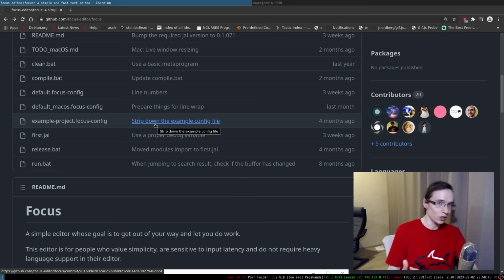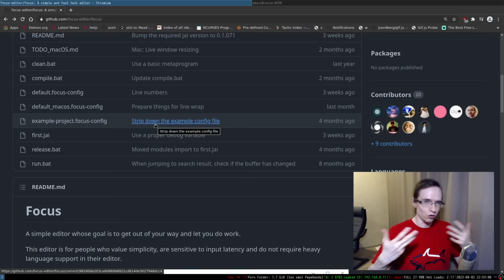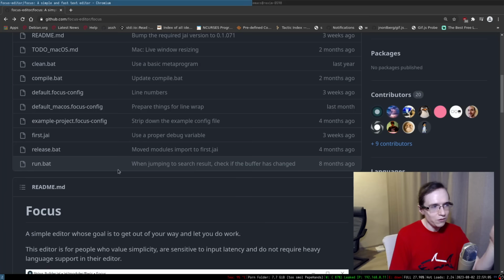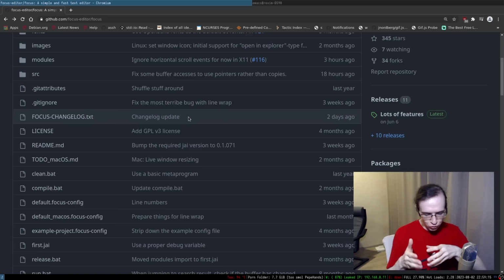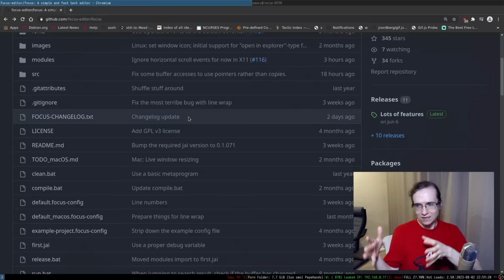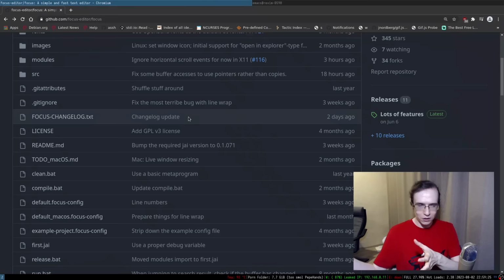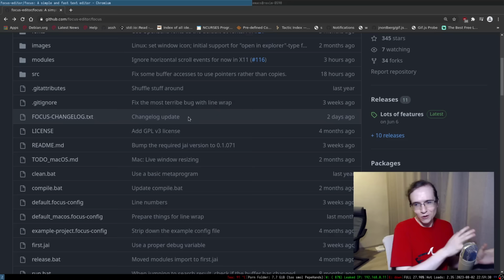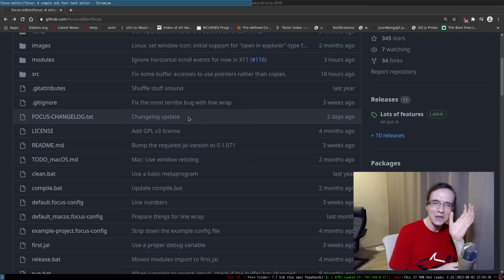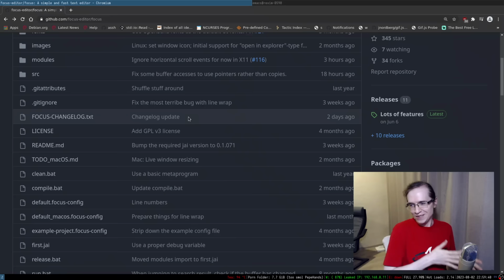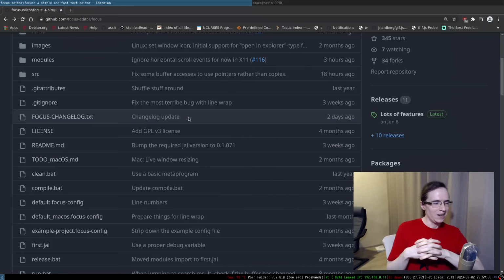Because of that, I decided to finally do a stream where I look into that text editor. On top of that, Eleonte suggested implementing something for this text editor because it's open source, so you can actually extend it. Specifically, there is a problem on Linux, since the majority of the developers, I suppose, are on Windows, because it's a language for game development, and Windows is an operating system for video games, right? So Linux is a real operating system for serious business, for serious people, and for video games there is a separate niche operating system called Windows. So the majority of the Jai developers are game developers, that's why they use this niche operating system, and that's why they probably don't really test on a real operating system. Because of that, there are some features missing, and specifically there is no save dialog for Linux, right?